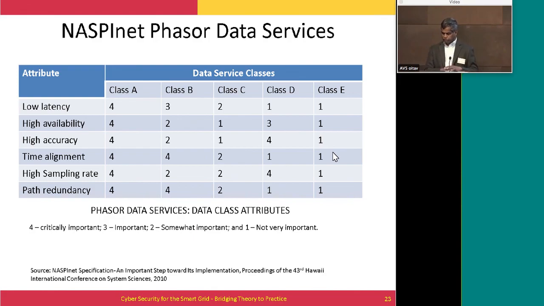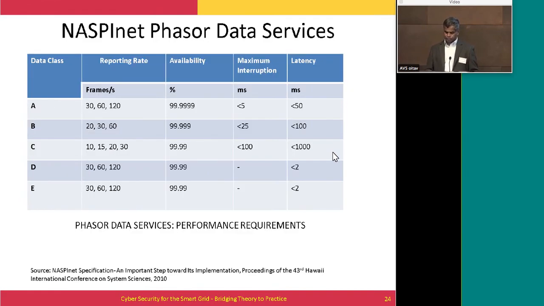That's the whole point. The network infrastructure is there that has to be shared among different phasor gateways to support different applications. Those applications can come in the form of class A application, B, or all the way to class E application. And the network infrastructure has to provide differentiated services, which means class A should get better treatment than class B, and class B should get better treatment than class C in terms of resource allocation and transmission. That's what this class table defines. With respect to some of the data rates, availability requirements, and latency requirements, they are also given here.